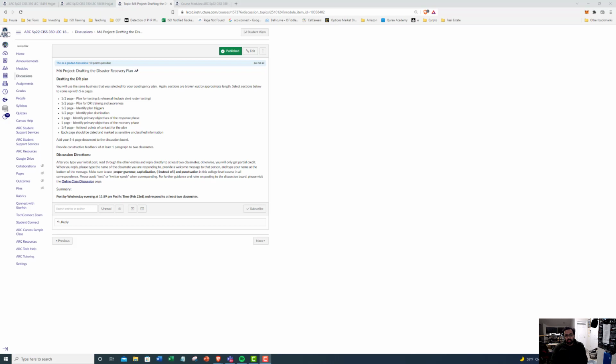So what I'm looking for here, right? All these items in your disaster recovery plan should be around 5 to 6 pages, and it's mostly going to be added or appended to your contingency plan to be submitted. It's going to be like 2 different plans, but in one file, kind of. So that's what I mean by appended, right?